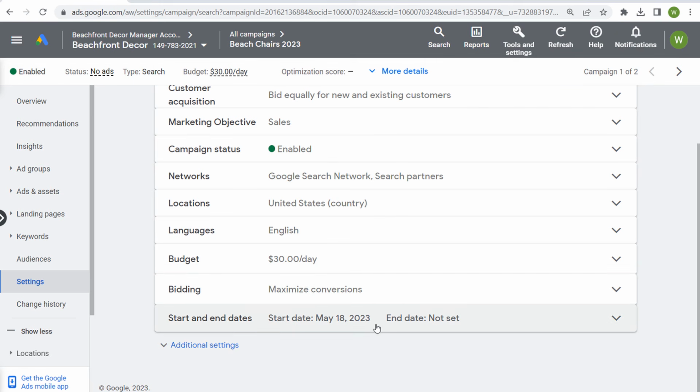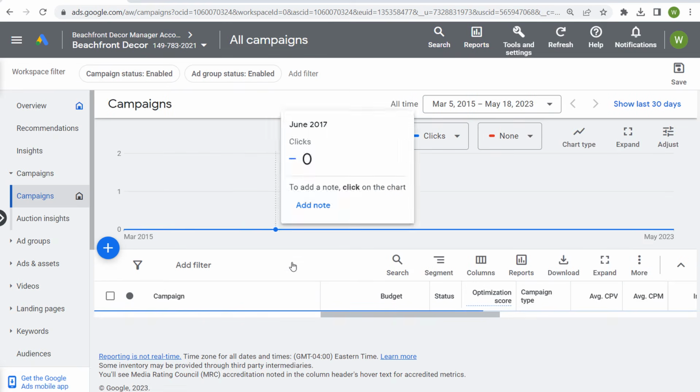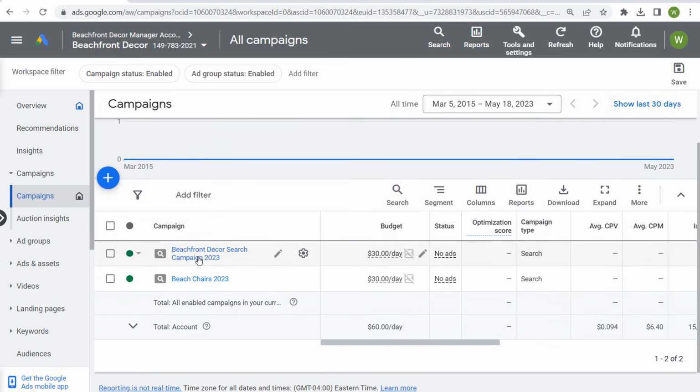We have start dates and end dates here, but for right now, if we're setting up our campaign, this would be a good starting point. You want to make sure you create all of your advertisements, obviously in your ad groups, drive traffic to the right landing pages, and the main thing when you're creating campaigns is keep things really organized.